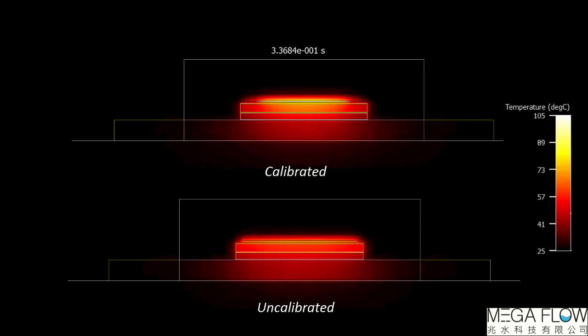The main function of power tester systems is to carry out power cycling tests combined with RTH measurements. The system is capable of automated power cycling compliant with current Automotive Qualification Guideline AQG 3-4, but provides control and monitoring functionalities beyond the standard requirements. The integrated thermal transient measurement capability enables repeated non-destructive structural analysis throughout the power cycling process and automatically follows the degradation of various structural layers inside the package.